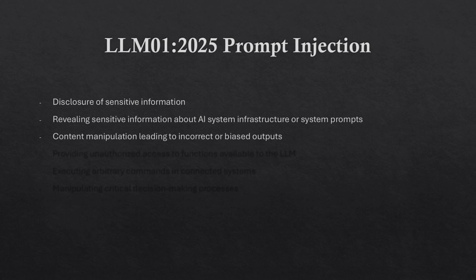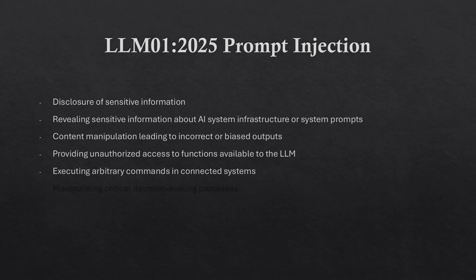Content manipulation. By injecting crafted prompts, an attacker can manipulate the model's output to be factually incorrect, biased, or misleading, which is especially dangerous in critical fields like healthcare or finance. Unauthorized access to internal functions. The LLM may be convinced into performing actions or exposing capabilities that should be restricted, such as administrative tools, debugging functions, or hidden features.